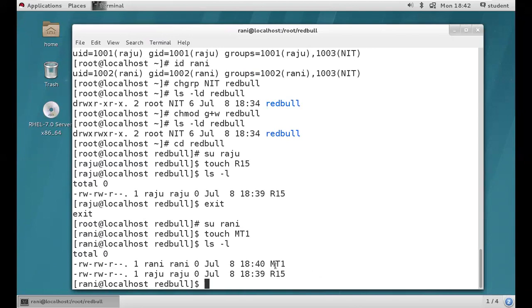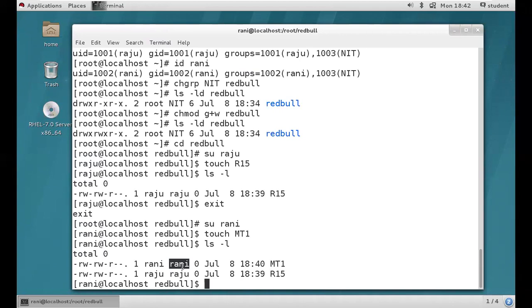If you create files inside the Red Bull with any user, by default the group owner should be NIT. So you need to assign the special permission for group, then only you will get the NIT group owner by default for files and directories. That is called directory collaboration.